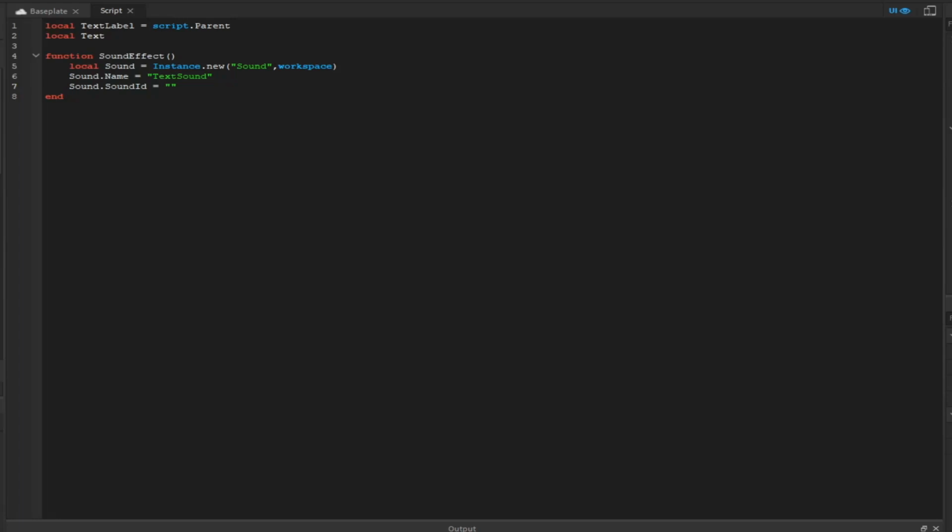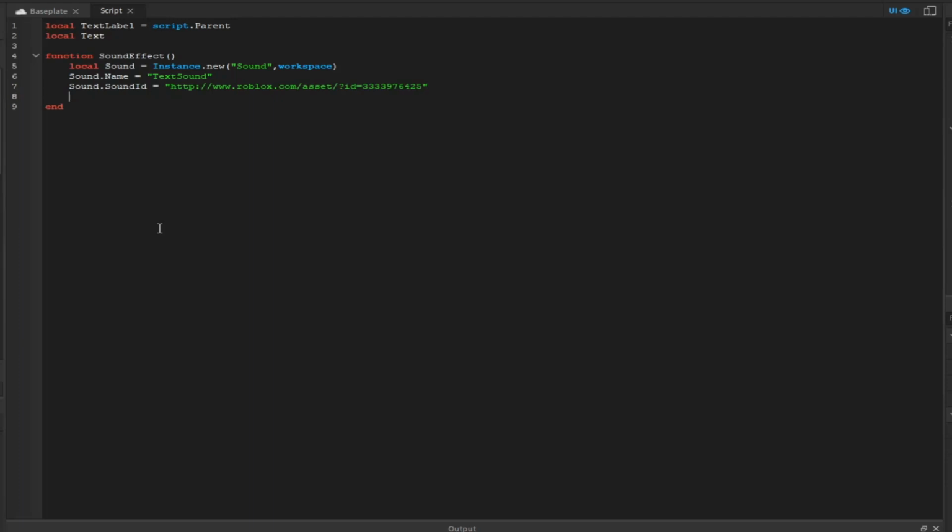Okay, let's go for this one. Let's copy the asset ID, and then we're gonna do http colon slash slash www.roblox.com/asset/?id= and then you put in that ID in there, and boom, that's pretty much it for that.